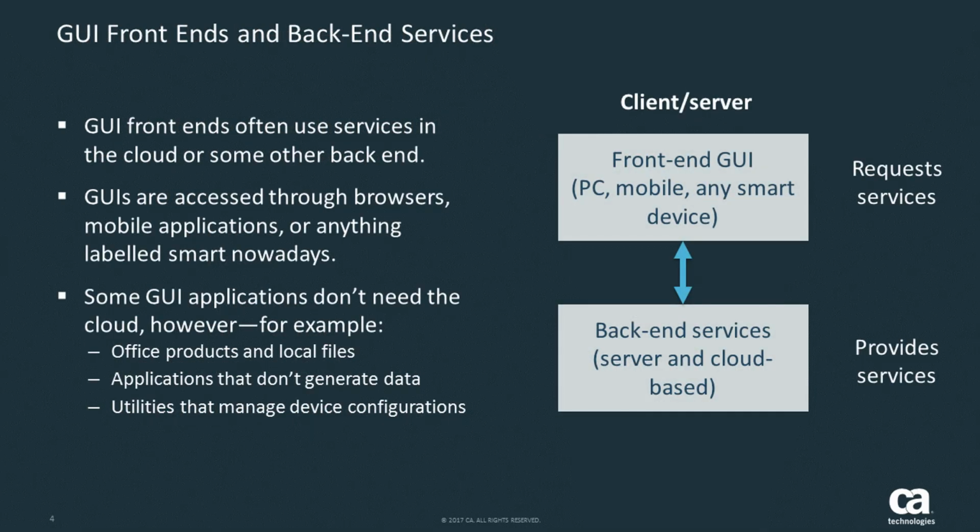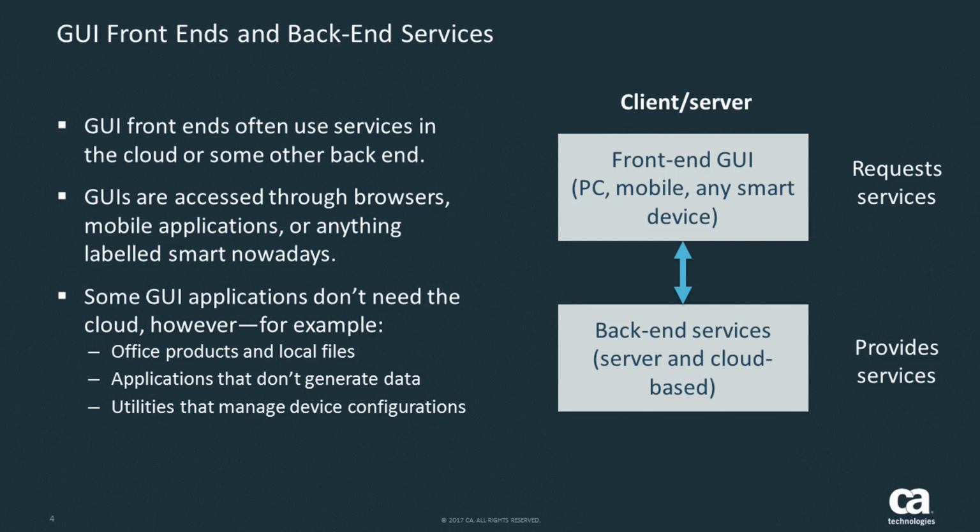Now, GUIs usually can be thought of as being a front end to some back end service. So the GUI captures data in some kind of form, and when the form is submitted, the data is processed by some server in the cloud or elsewhere on a network. So GUIs are usually accessed through browsers, but of course mobile applications and anything labeled smart actually has a similar kind of presentation, if you like.